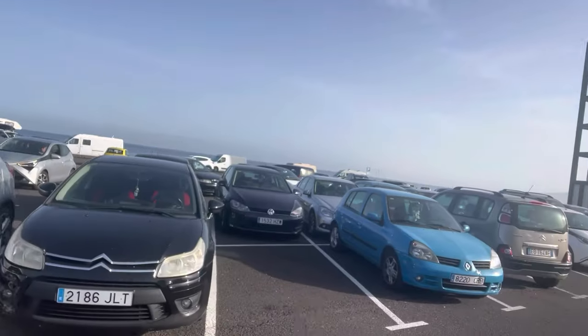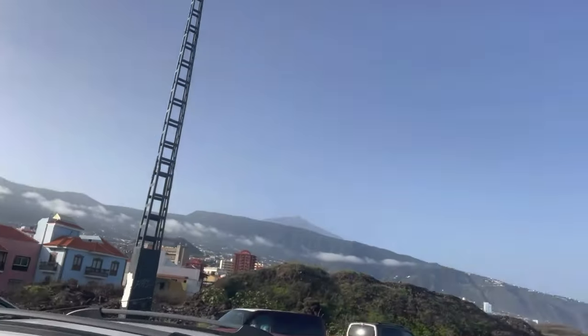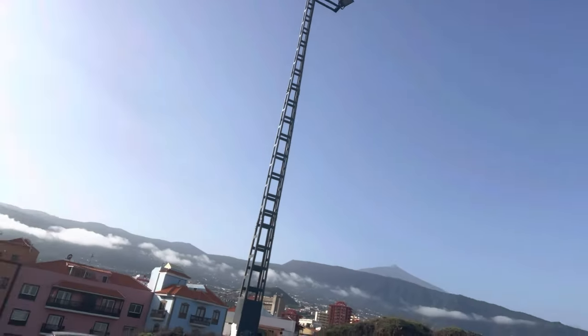Down to the car park and ready to go to David Rodriguez. Now this is the car park we were talking about yesterday. It was so full yesterday, so we had to park in the Martianas. But if you just want to show, it's literally right on the good view of Tady as well, if you can really see. Really good view of Tady. And it's free. It's so good.